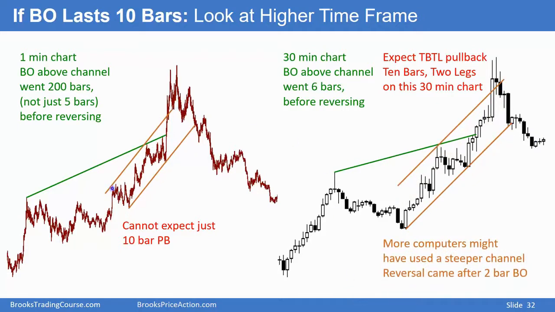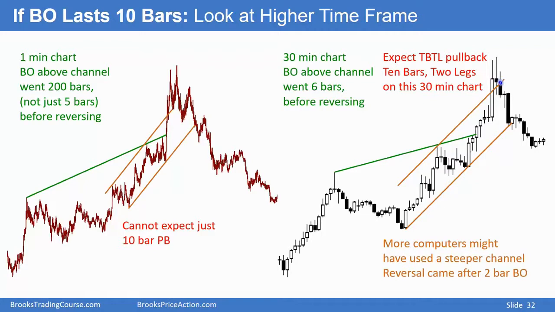I can draw the channel this way, and there's still many bars here, maybe 100 or more bars above the top of the channel before the reversal took place. But if I draw it this way, using these 2 points, create a parallel, anchor it here, the market's reversing down within 2 bars, minimum goal, a test of the bottom of the channel. Some computers will use the green line, other computers will change their minds and then use this orange line for the channel. And they'll look to sell a reversal down if the reversal comes within about 5 bars. This is consistent with my 70% rule.